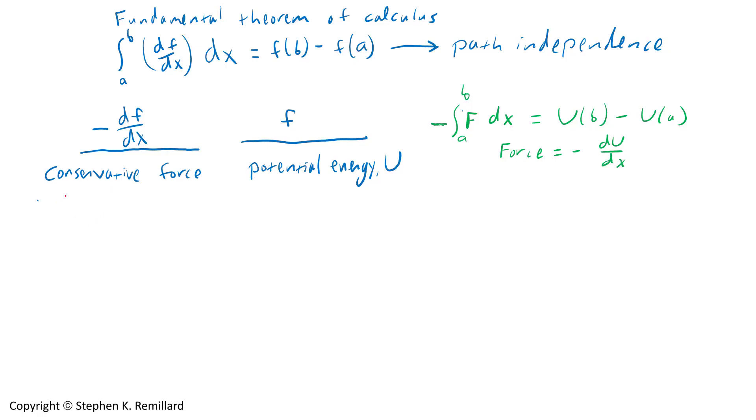If df by dx with a minus sign is a field, such as the electric field or gravitational field, then f is potential, usually depicted with a v. And that proves itself quite useful in electrostatics, where v in fact is volts.